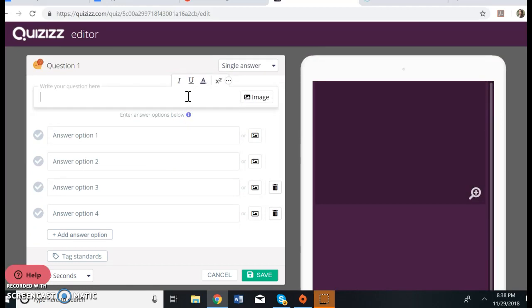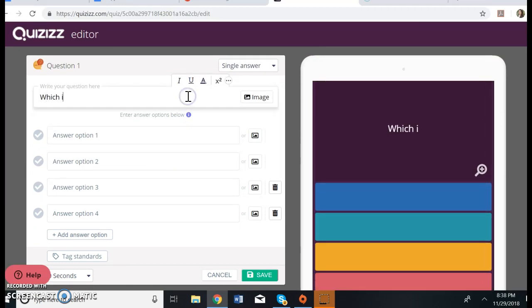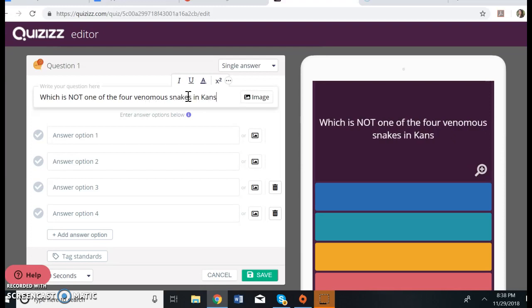So as you're typing your question here, you can actually see it appearing over here. So this is what the student would see on their own device, or what would be shown on the screen.